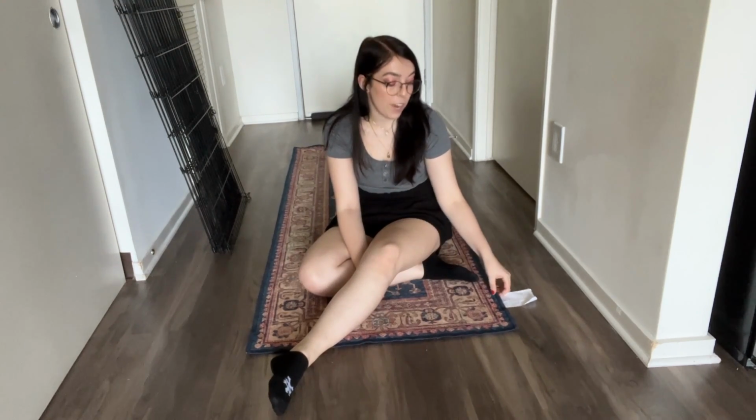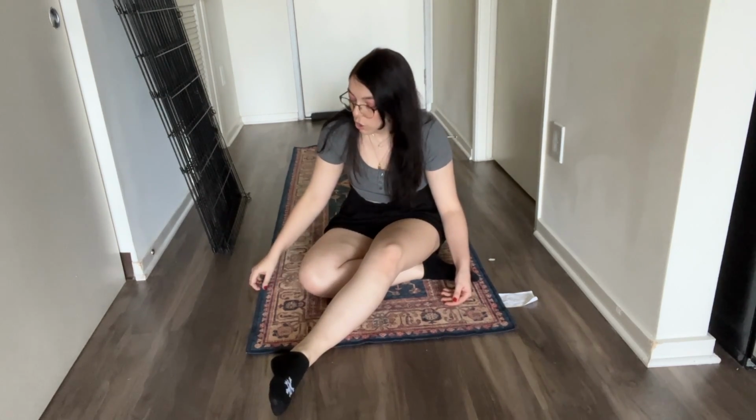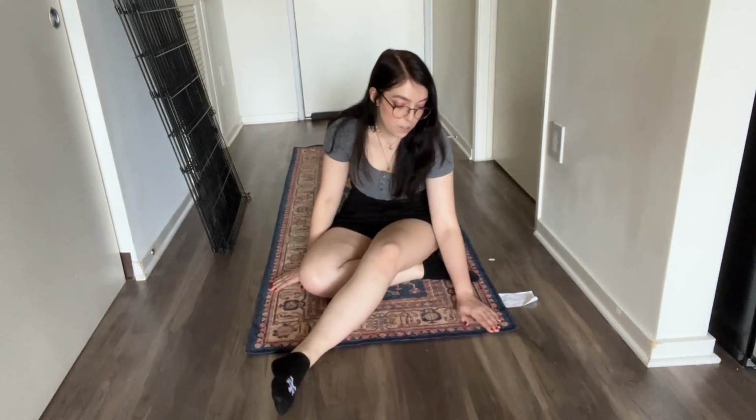When I searched Ruggable on TikTok, there were a couple of people complaining about snagging and fraying on the edges. I kind of expected that with me, because I have Hermes's little teeth gnawing on things and I've seen the damage that those teeth can cause. So I was expecting them to be a little frayed. Certain spots are a little lumpier than others. I don't know how much of that is production, how much of that is Hermes, how much of that is from the wash.